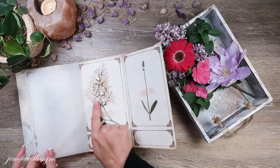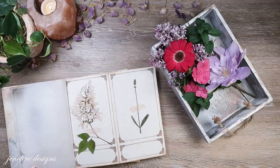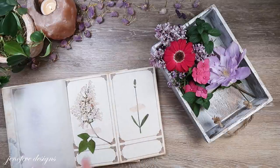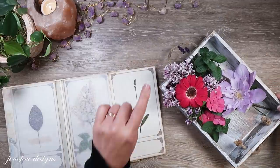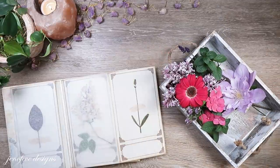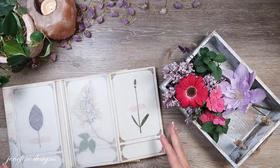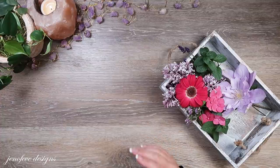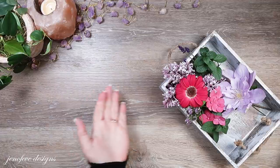Right, so here's a lilac, and the reason I'm doing it right now is because my lilacs are in bloom and they're almost done, so I want to show you how I press my lilac. Also, I have a lavender. This is pink lavender, but I've got some purple regular lavender that's not in bloom, but you can still see it. So I wanted to press some now as well. So anyway, I don't know how this is going to work out. I've never really done videos where it's in many parts over time. So we'll see how this goes.